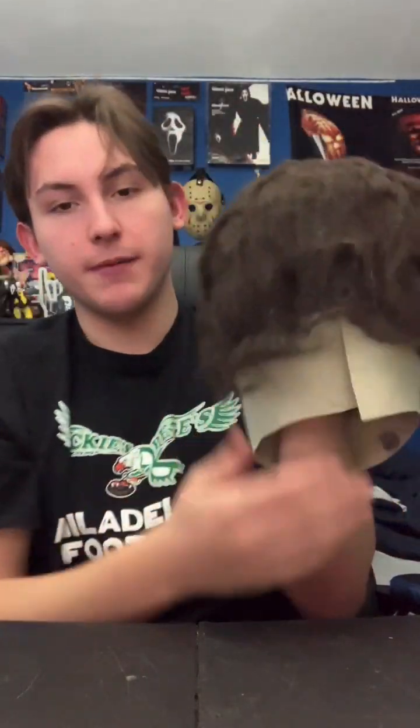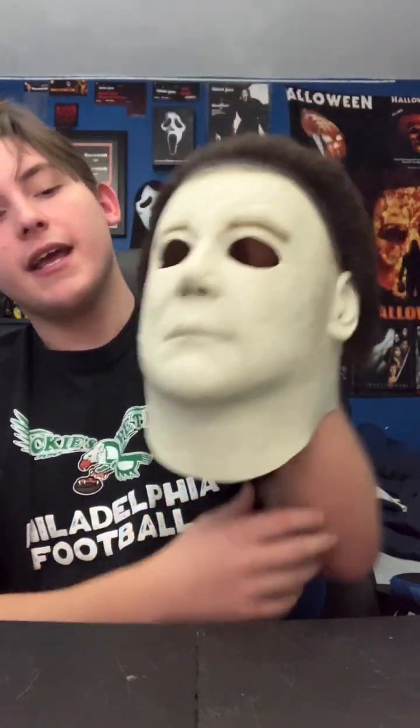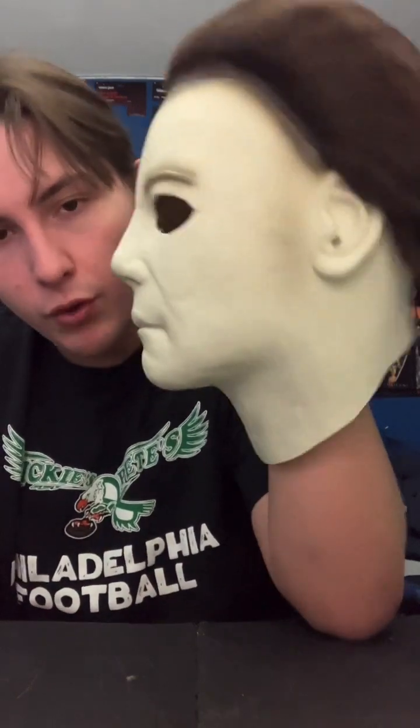So, yeah, it's a very tight mask. And you can see the neck is kind of cut off. It's funny because in the movie, that's kind of how it looks. But I'm pretty sure it had a neck extension that came down to around the chest area. It was like a circular type, almost like a Batman type of thing.